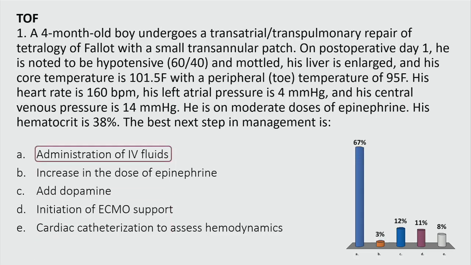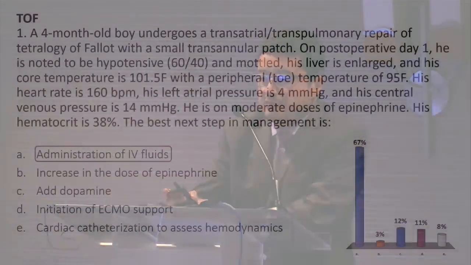Excellent. Well, there might be some controversy on this a little bit, and let me explain. So this is a 4-month-old who does have a high CVP and a big liver, and we believe that to be secondary to the diastolic dysfunction that you see normally right after tetralogy repair. More inotropes may not improve diastolic function, and actually may make it even worse. You need more time to fill, something that Dr. Mayer mentioned earlier. And we already are on moderate doses of epinephrine. Adding dopamine also wouldn't help because it would do exactly the same as epinephrine.